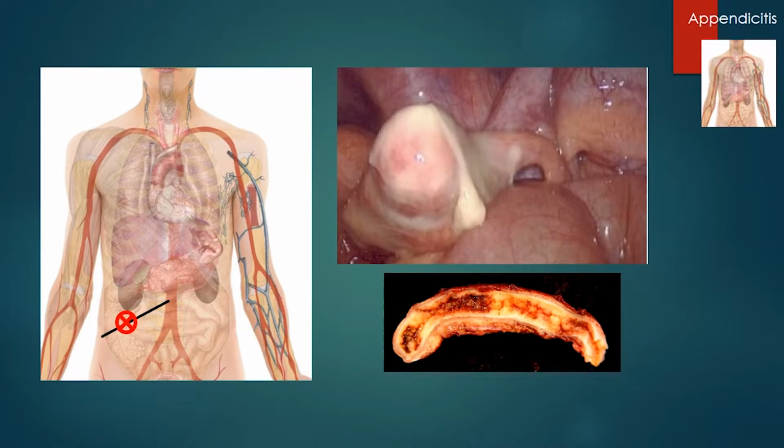This gross-looking thing, do you know what that is? It says it right there, appendicitis. That's actually a suppurative appendix seen laparoscopically from the inside. This is a fecal lith, so that's poop that's turned to stone in the appendix. Down here, right lower quadrant, that's a classic location where someone will come in with appendicitis. The classic presentation is a younger person, high fever, sudden onset of belly pain localized to that region.